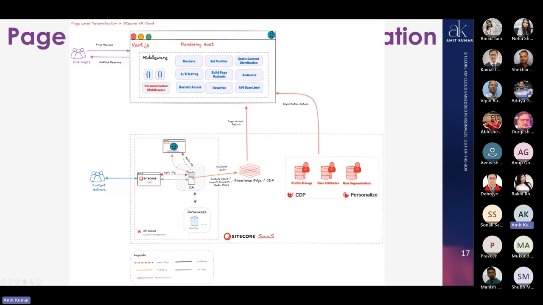And now after this, there is no connectivity between your Experience Edge CDN and your front-end app, right? This front-end app can be built like a mobile app, kiosk app or anything. That's why Sitecore XM Cloud supports omni-channel implementation. So all your pages are stored here. When the user comes and gives a page request, like I need to see the home page, in that case, if you have worked with Next.js, there are two types of build options. One is static site generation, and one is server-side rendering, right?